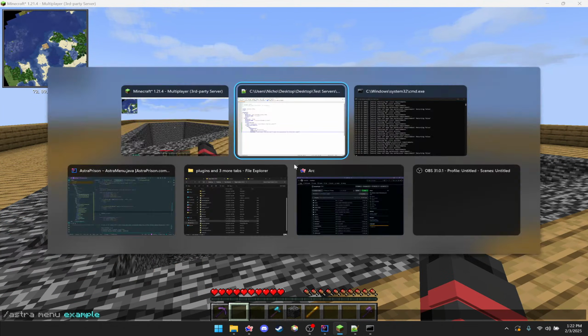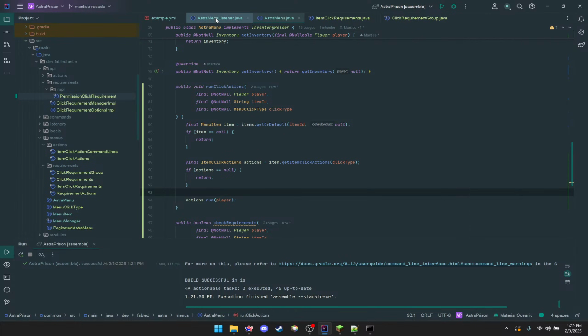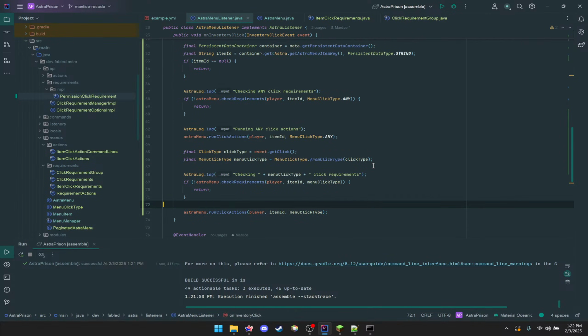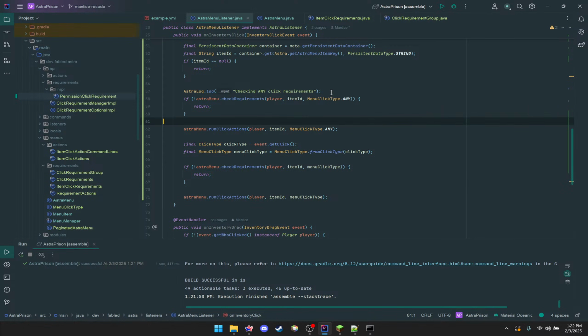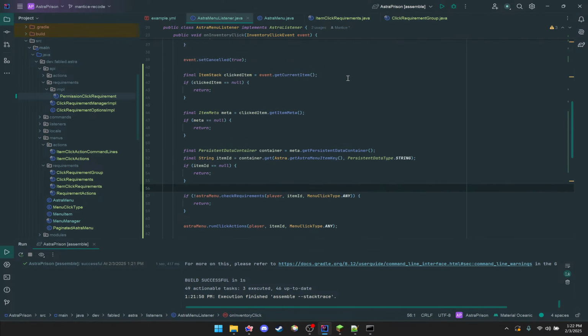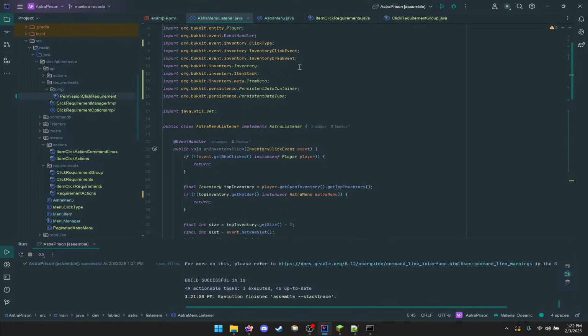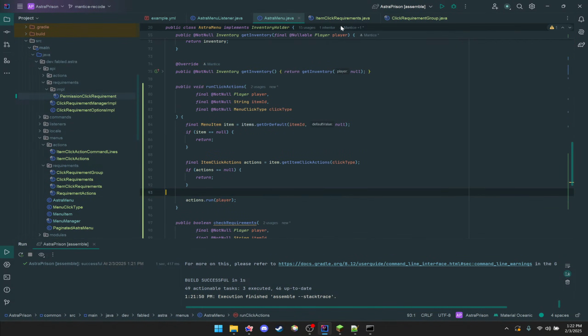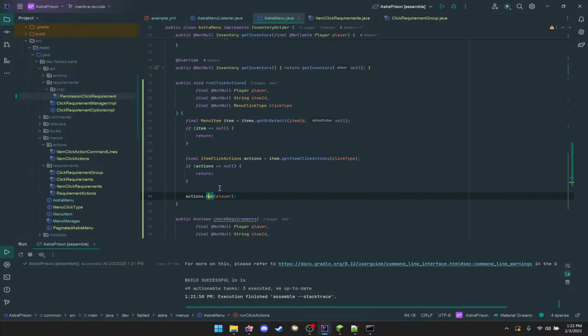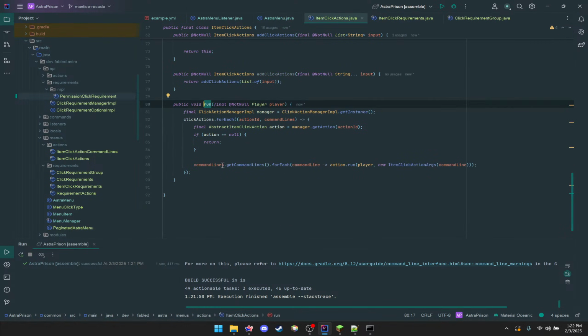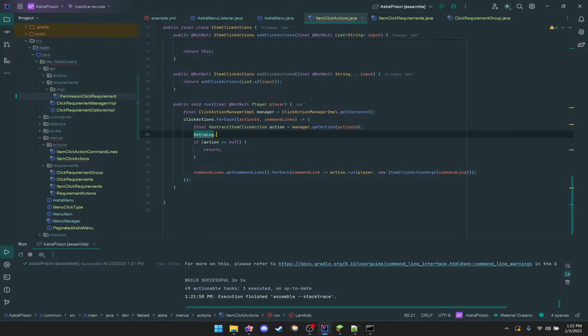But now we need to fix just the actual click actions not working when I do meet the requirements, which must have been broken when I instead changed it to actions.run player. Astra log action ID.